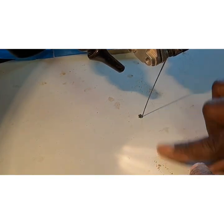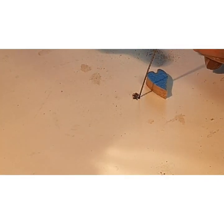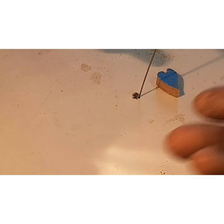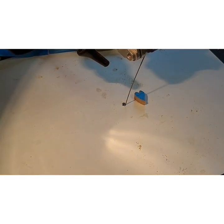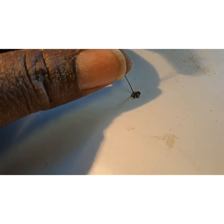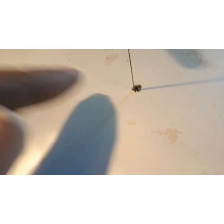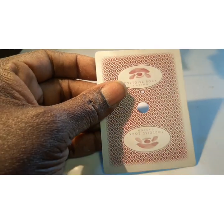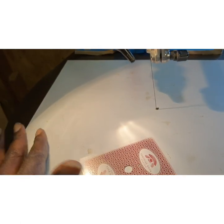Now, after I've cut the extra piece, I've noticed that the hole is getting bigger. So again, this hack worked, but for me, I think I'm going to stick with the playing card. One reason is this sheet is pretty expensive. When I say expensive, it costs more than a deck of cards, and I actually get my cards free from a local casino. I don't want to have to keep buying these sheets or moving around to different spaces. I definitely like this hack, and thank you so much for sending it to me, but I think I'm going to stick with my card.